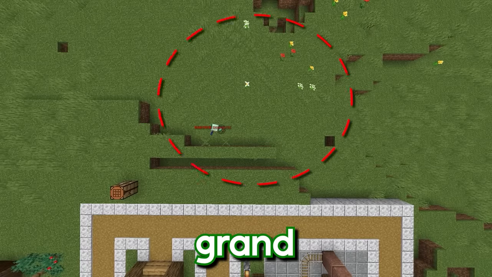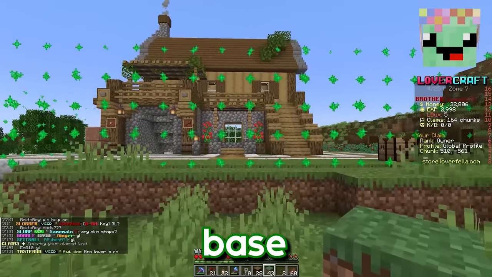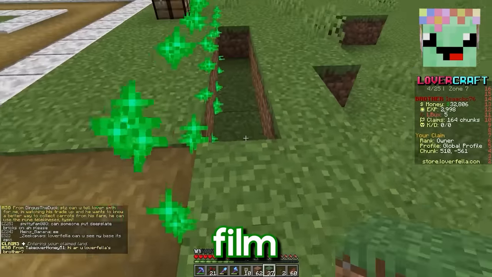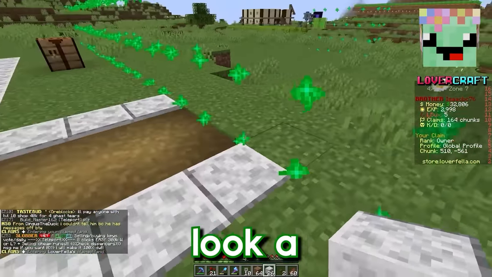I want to start on a grand fountain out front of this building. I went ahead and claimed the land that was unclaimed right in front of the base, and I'm going to get working on a nice little fountain. It's not going to be huge because I don't want to overshadow the base, but also I think it's going to make the base look a whole lot better.